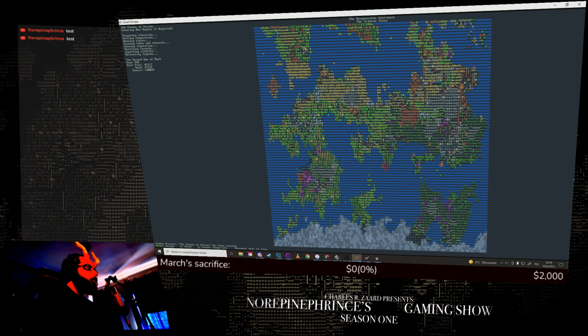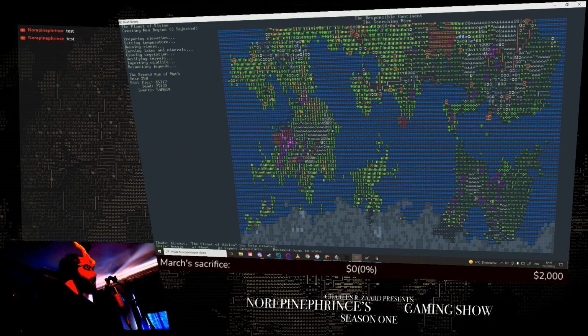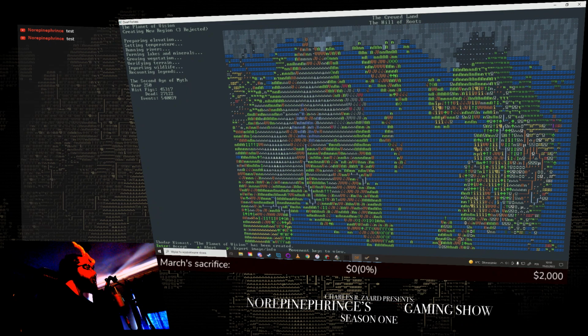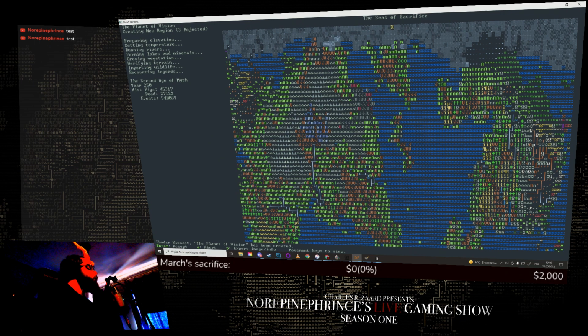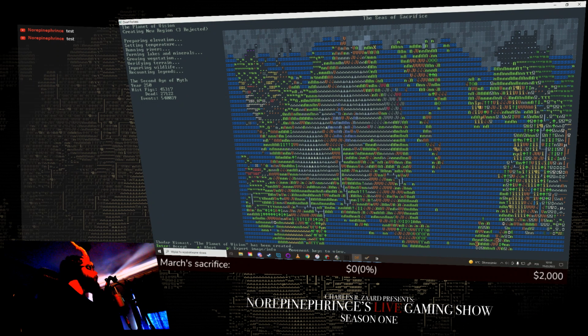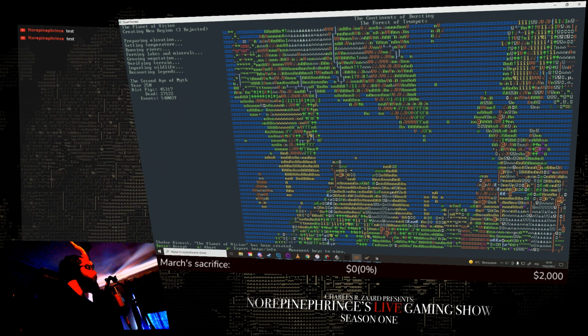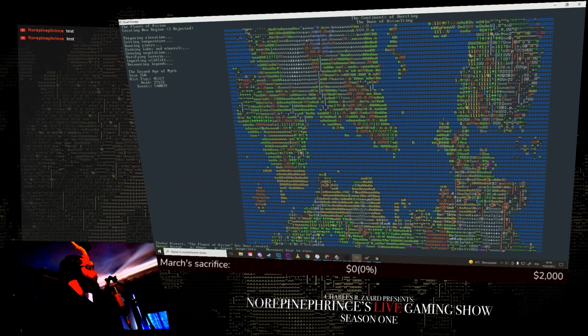So, what is this? Okay, let's zoom in a little bit. Is this the whole planet of vision? Yeah, okay. Thadar Kisnast, or Kisnast. I have no idea what that is. And what we have here: Seas of Sacrifice, Continent of Bursting. The whole thing is the Continent of Bursting, okay.